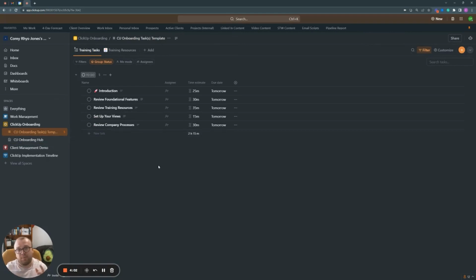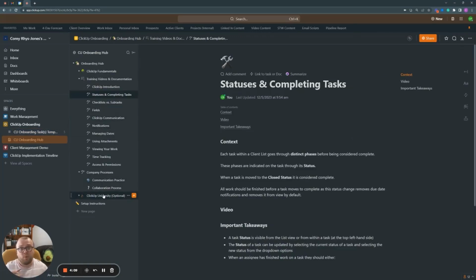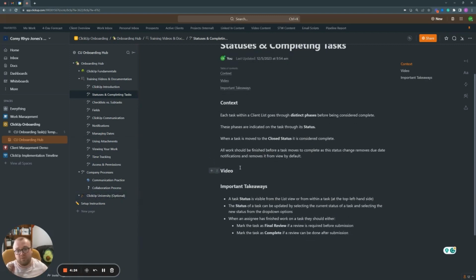I was part of the team that built ClickUp University originally, and I think it's an amazing resource, and I link to courses optionally here. But what you'll find for your team if you're using ClickUp University is it can be very broad. It can be not specific, and it can give users too much information and overwhelm them. So what we're doing with this document here is creating a program with short videos that are targeted to specifically the way that they're going to be working. We're going to emphasize a range of topics here. Feel free to add your own using this format.